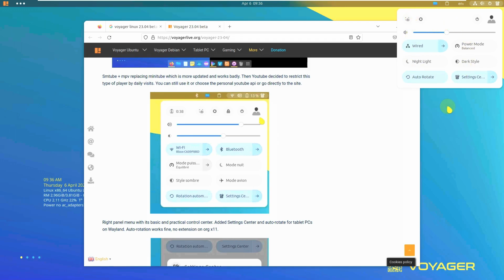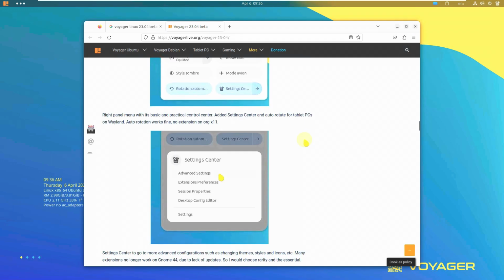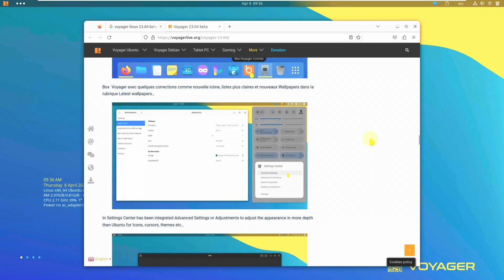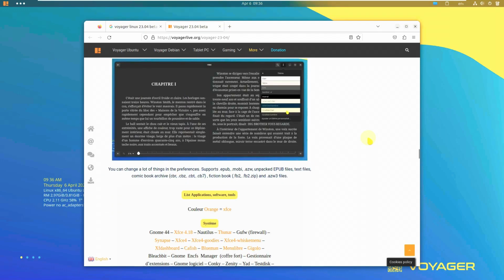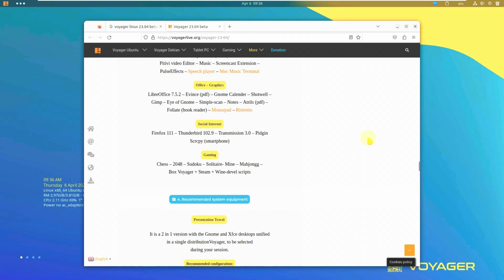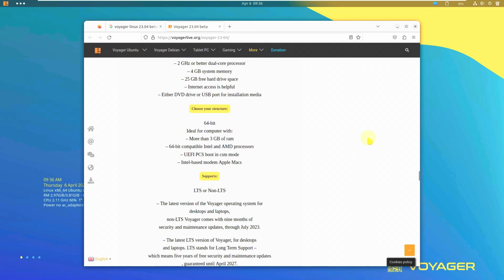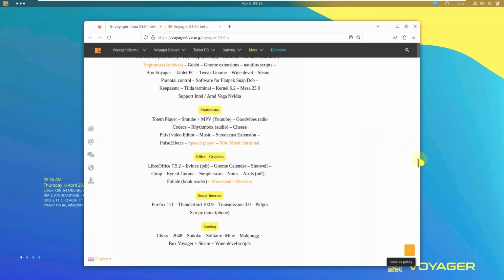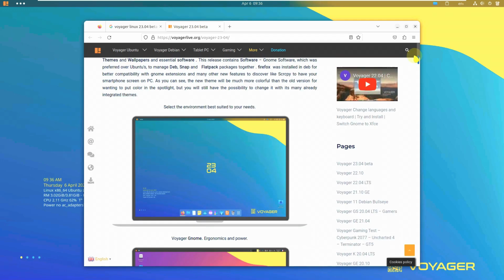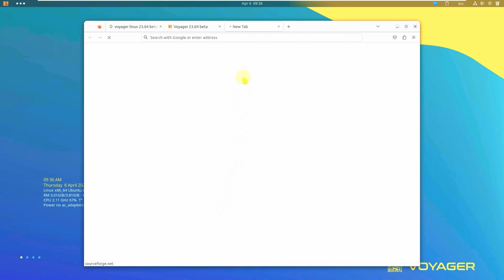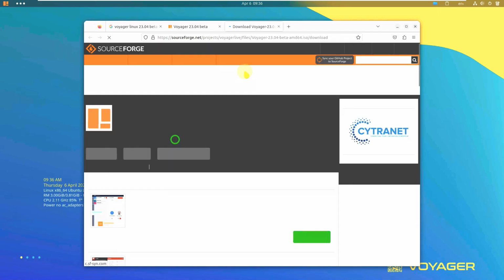The look is pretty good, but you can't go just with a look. The distro should also be using few resources, but it's going crazy. Let's scroll down. These are all the important things. If you want, you can go through all these things, or you can just click on download if you want. The file size should be like 4 GB or 5 GB, I don't know. Let's try to see how much the file size is.